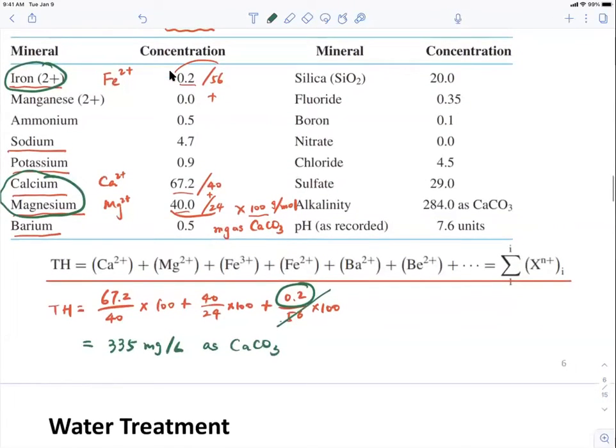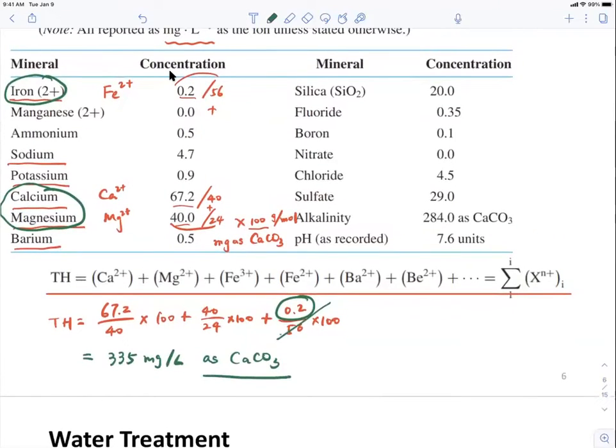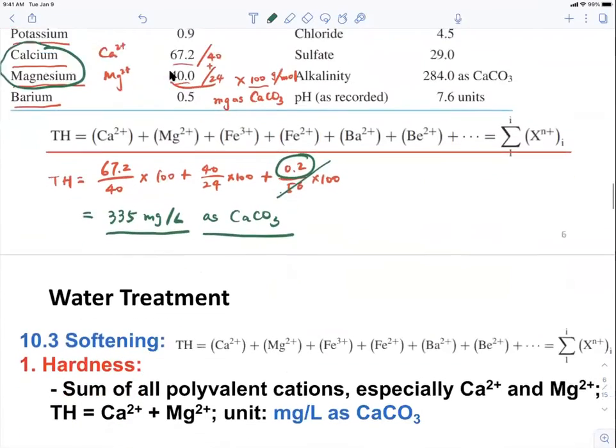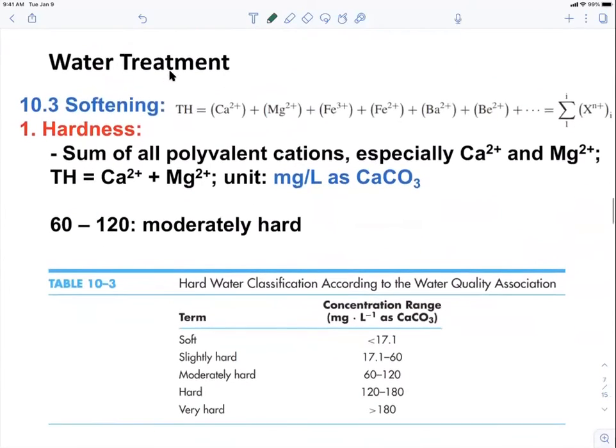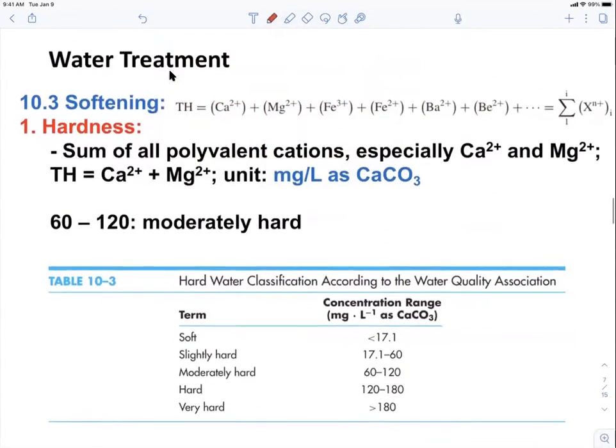So why do we need to know this? If we know this, we can purchase the calcium carbonate limestone, bake it to get calcium hydroxide, and then remove these hardness ions. With this number here, it's going to be easier for us to make this process happen. So there is some more information regarding the softening process.